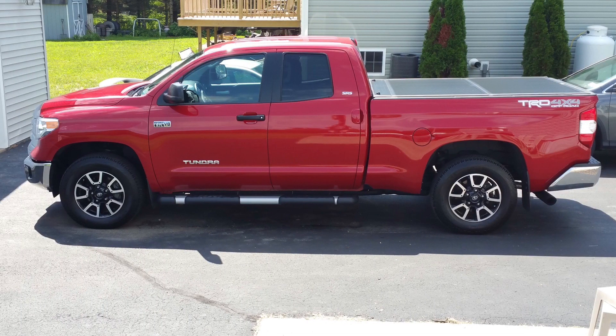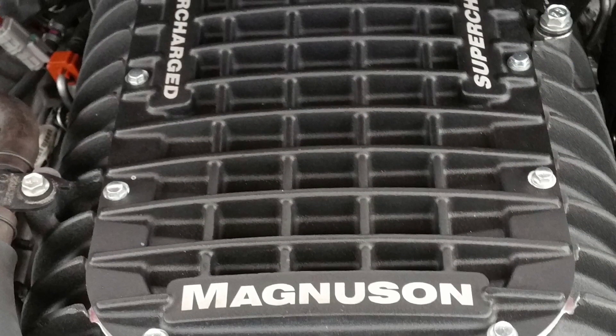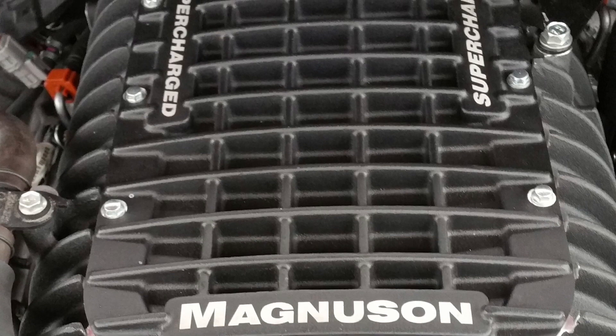And here we have Joe's 2016 Toyota Tundra SR5 TRD double cab. So far he's done the Magnuson supercharger, Flowmaster Outlaw Series 2 exhaust, a TRD rear sway bar, and a Gatto Covers bi-fold tonneau cover. He has plans to put a front sway bar on, plus he has to figure out something to do with the bed — he's not happy with the bed liner. May I suggest Line-X?